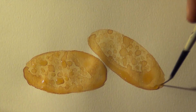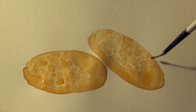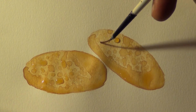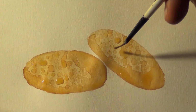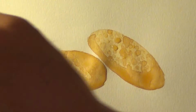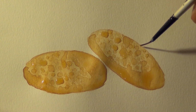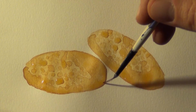Cookie, cookie, cookie. So who likes chocolate chip cookies? I know I do. What I plan to do also, as soon as this dries again, is take some pencil crayons and add some more textures to it. It's something that I did, like I said, with the kids at the after-school program. So it looks good. There we go.